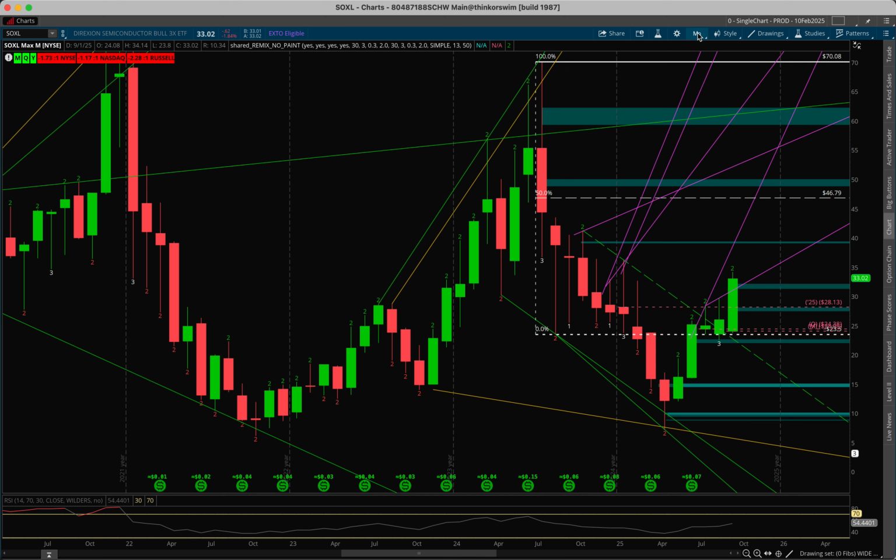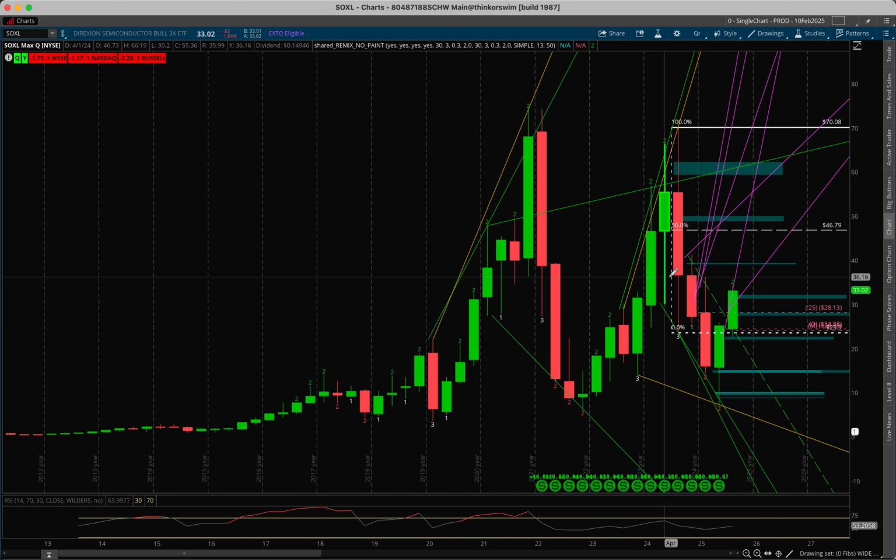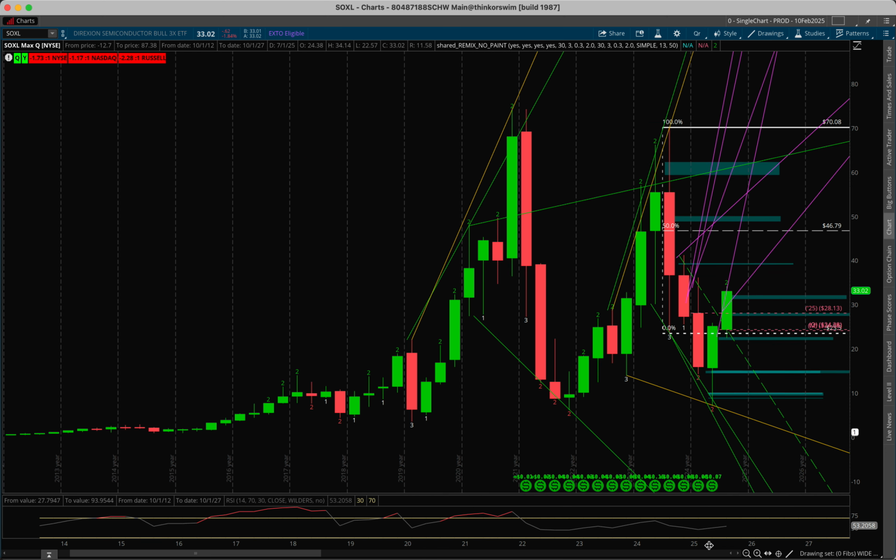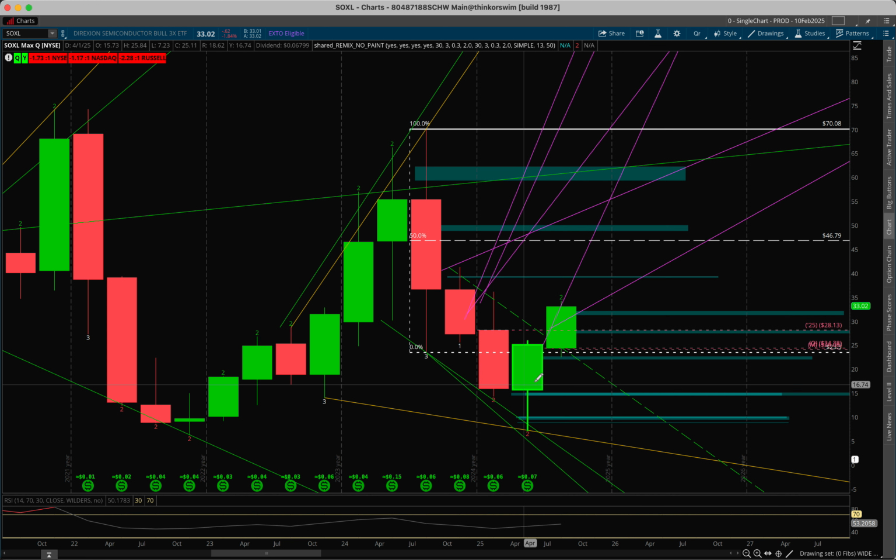So again, from the month perspective, looking very good. From the quarter, we've almost reached that Strat magnitude, right? So we triggered the 2 down, 2 up this quarter, the magnitude being the high of the candle to the left of the 2 down. So the high of this candle is that 36.15. So we've almost reached that magnitude. Don't have much further to go.